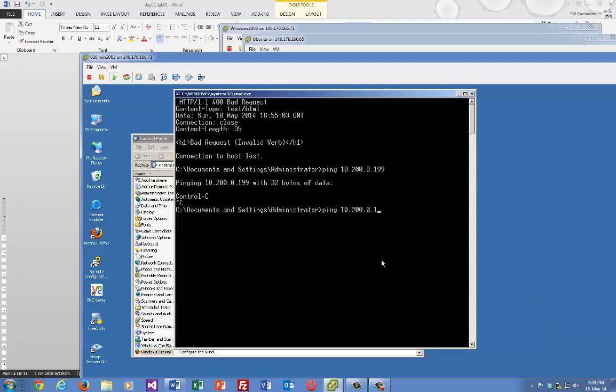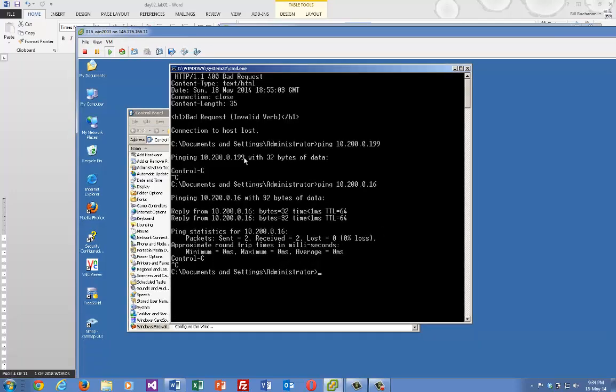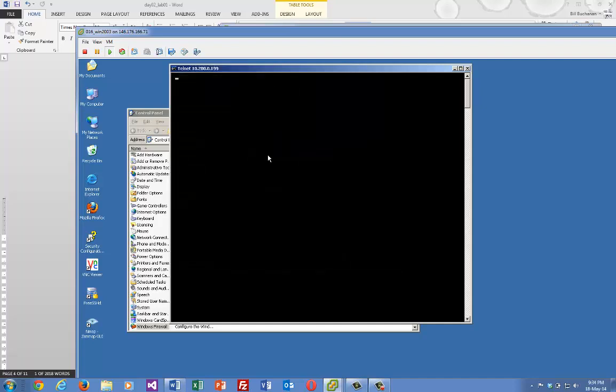And let's ping our gateway to see if it's alive, and it is. And now let's try to see if we can connect on port 80. Oh, fantastic. It's working perfectly. Okay.